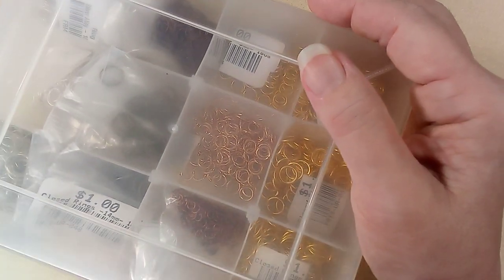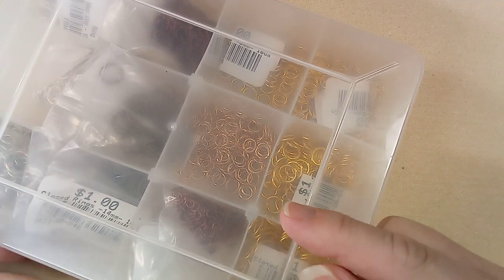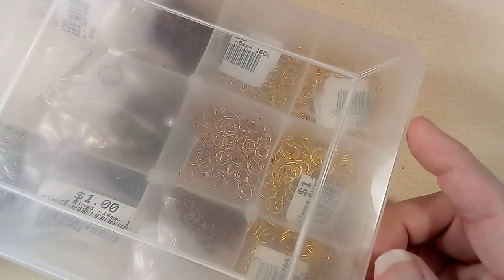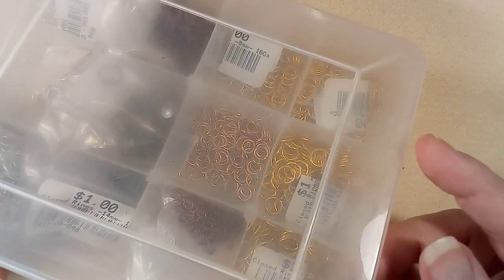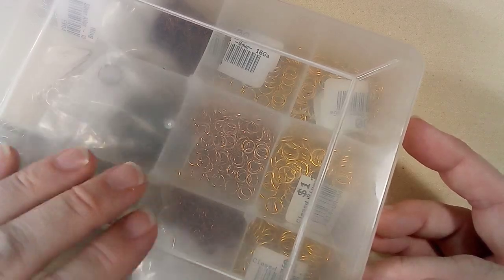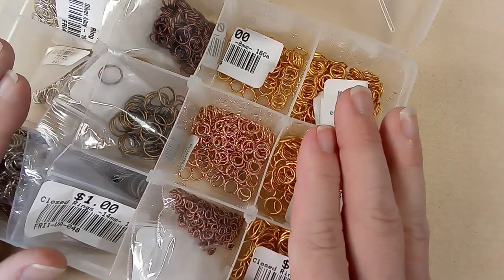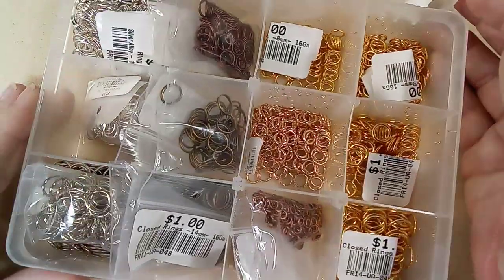And so I have my rings in this box. This was a box I got at the thrift store. It's kind of a good box, but the problem is it looks a bit dirty to me, and that drives me nuts. So this stuff will go in a new box, but take a look.